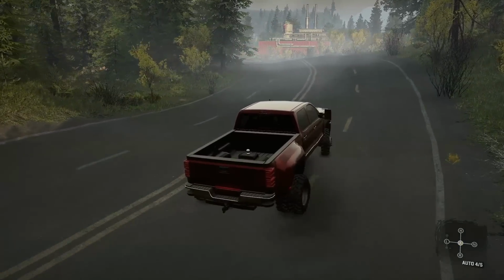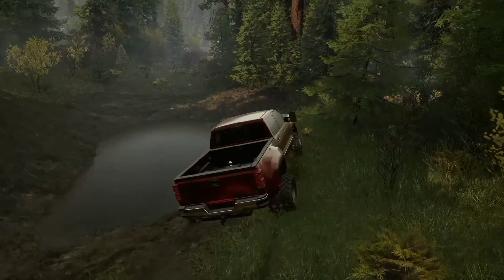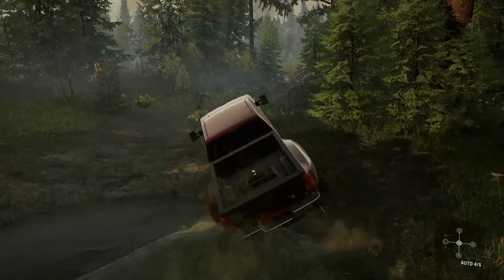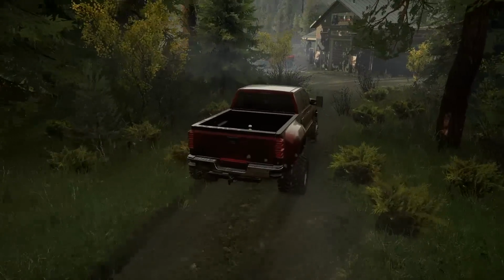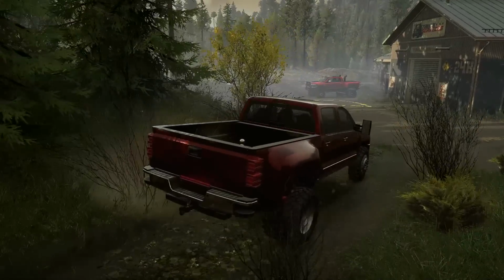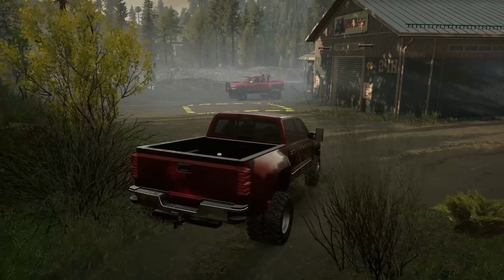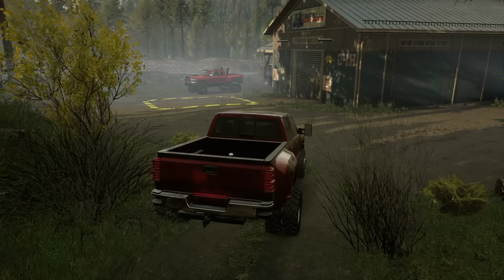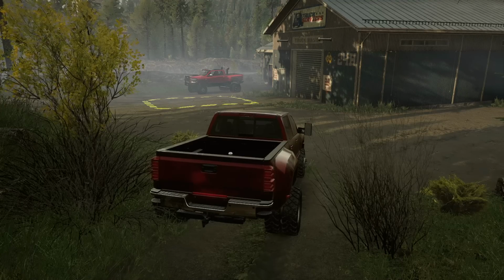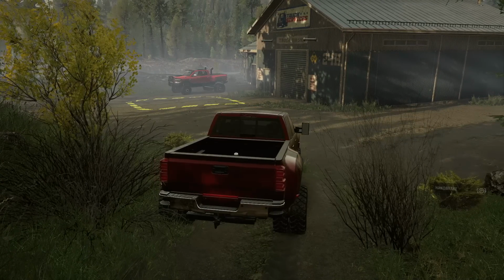Of course, we're going to take it for a test drive. We're going to make sure everything works properly. And let's go ahead and pull on up to the dealership and see what they've got going on. Now, of course, it looks like they actually just recently finished up work on that Ram 3500 that we brought back here, although it is interesting that the owner hasn't come to pick it up. Maybe that had something to do with the questionable beverages that they were enjoying when they got it stuck. All right, let's go inside and take a look at this thing.